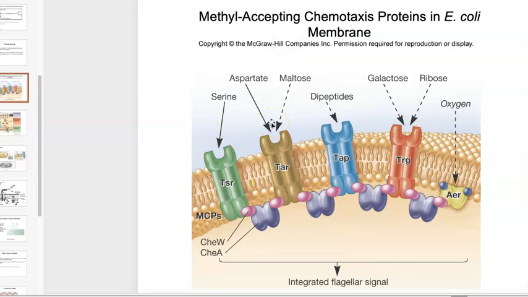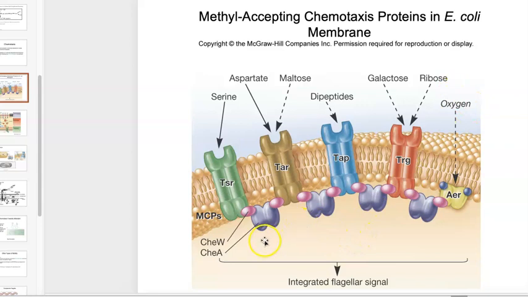This is just a few of them in E. coli. You can imagine that it's got a whole network of these MCPs that recognize all kinds of chemicals in the environment. So here's one called Tsr that's specific for the amino acid serine. And here's one called Tar that's specific for aspartate, the amino acid aspartate, and potentially the disaccharide maltose. And here's one called Tap that non-specifically recognizes dipeptides, so groups of 2 amino acids peptide bonded to one another, or Trg, which recognizes galactose, the 6-carbon sugar, or ribose, the 5-carbon sugar. There's even aerotaxis proteins, Aer, that recognize oxygen levels.